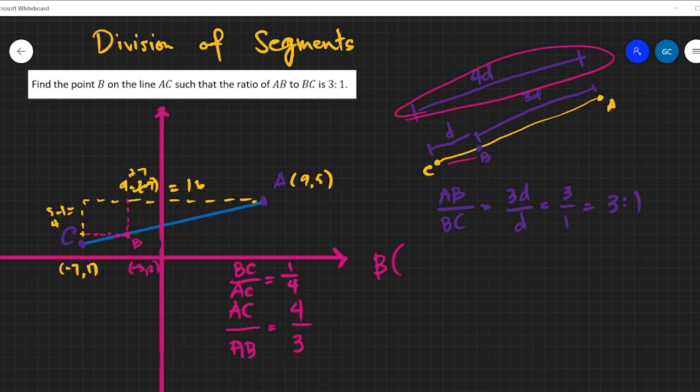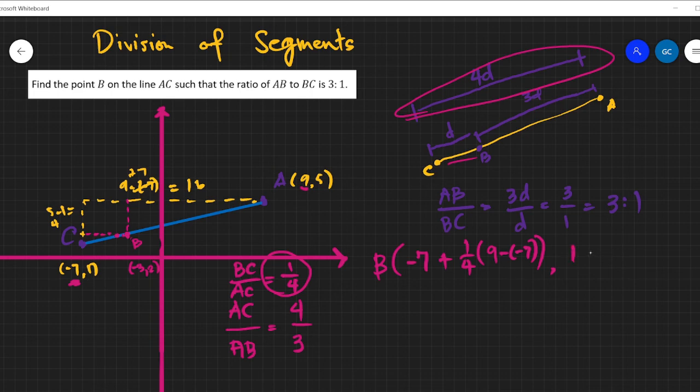Meaning to say, in that, we need to consider the distance or the proportion of the line segment that we have created from our starting point, which is point C, which is 1/4. So we will be using that 1/4. We first need to get the x component of C, so that will be -7, and we add that to 1/4, our proportion, multiplied by the horizontal distance of AC. So that will be 9 minus -7. So 9 here, -7 here.